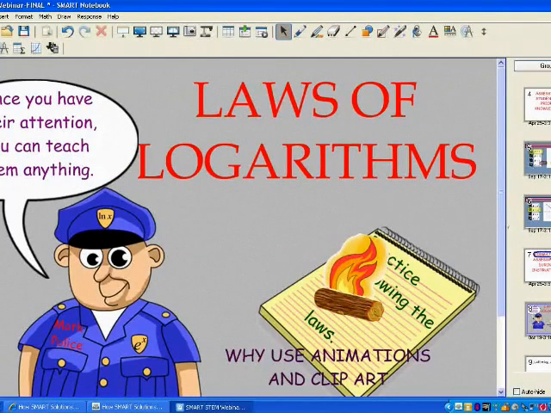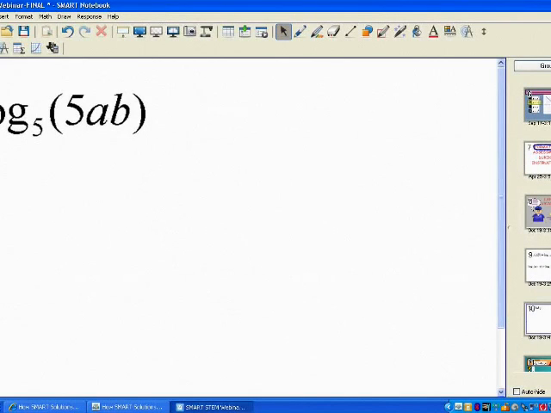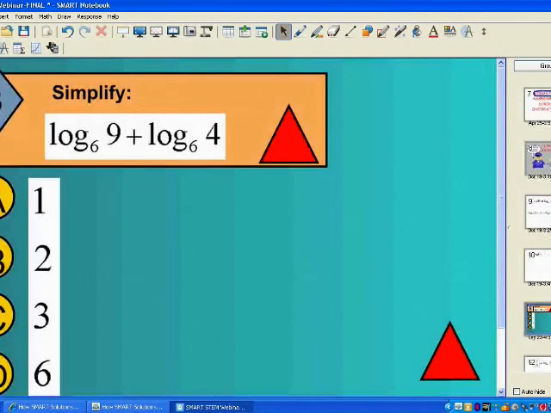I start off with a slide which is your basic classical demonstration, whether it's on a smartboard or a whiteboard or a chalkboard, the product property here for logarithms. And then we would work a couple examples. Students would be coming up to the board and showing their work in this area. And following a couple examples on that property, they'd get an assessment question like this, and they have the opportunity then to answer it using their clickers. And I would display the answer and again the pie chart to see how students were doing on it.